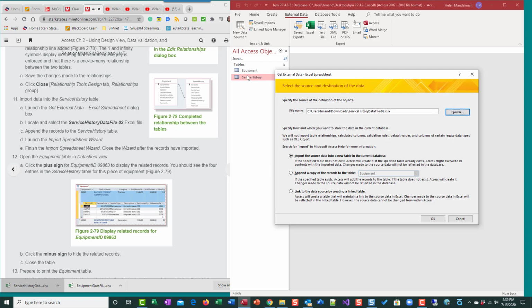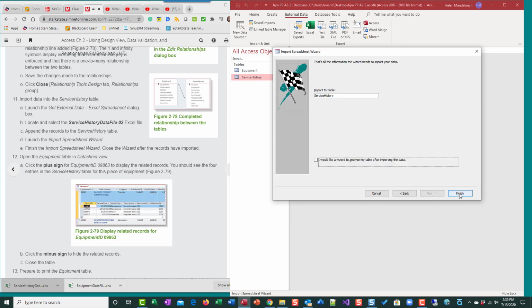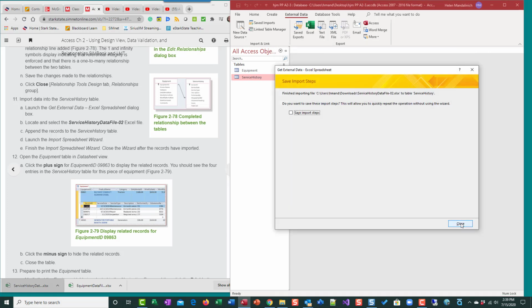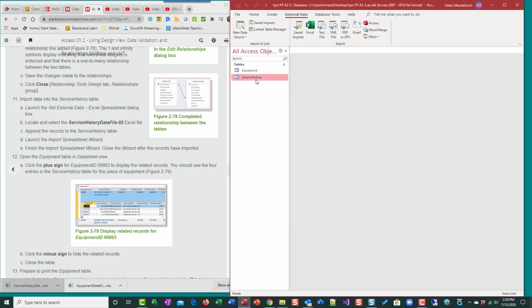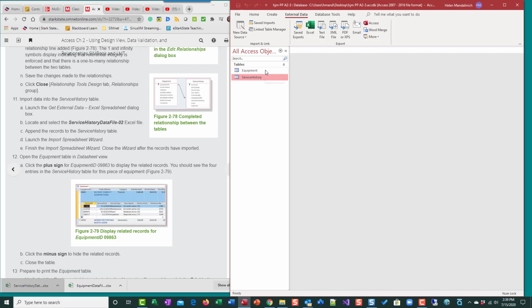We're pulling this into our service history, so we want to do an append, but you want to make sure here, now we have more than one table, so you want to go to service history, OK, next, finish. We don't need to save it, so now we have records in our service history. So super cool. We didn't have to type them.